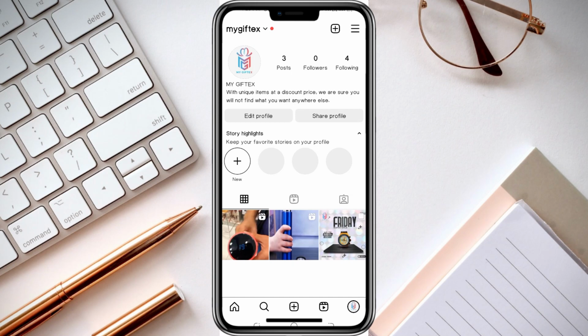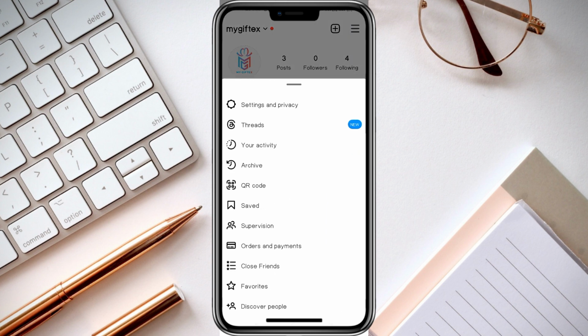Hey guys, in this video I'm going to quickly walk you through how to upload higher quality videos and post on Instagram or story. So what you need to do first is click on this three dot bar icon. Make sure you watch the full video to solve your problem. Here is basically simply a very short setting you need to turn on.